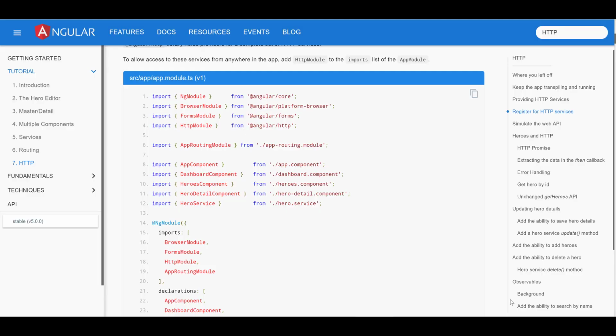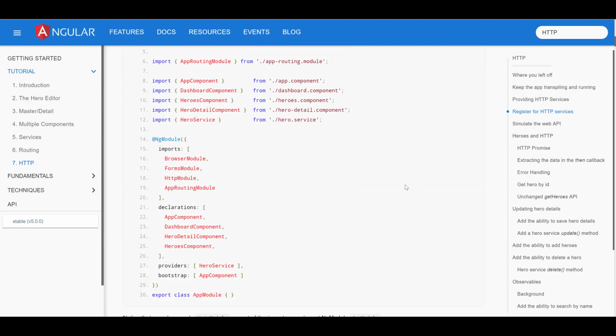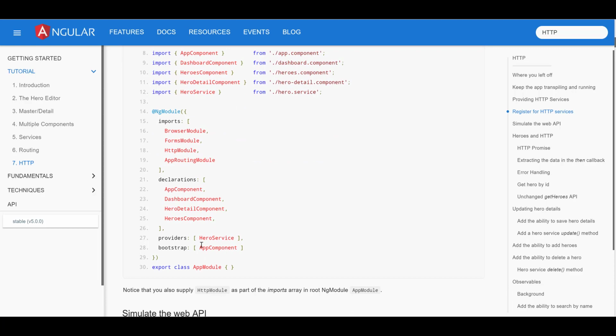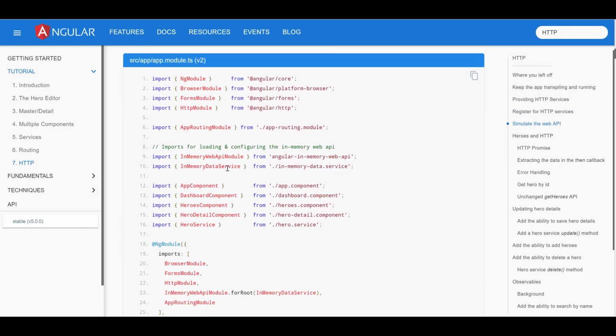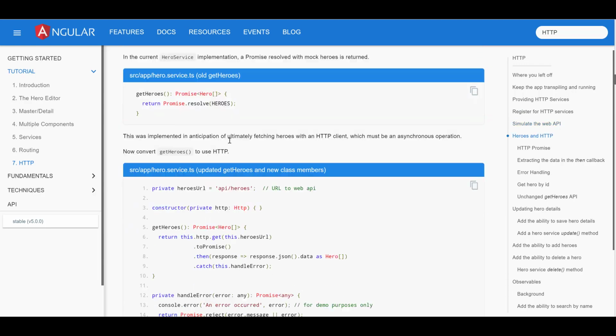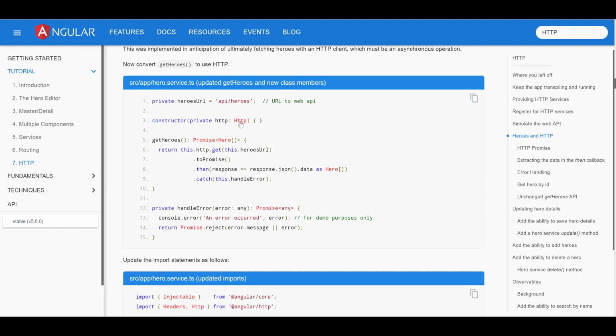Okay, so the first one I want to talk about is the deprecation of the Angular/HTTP library, which comes with the HTTP module. And yes, it's been deprecated. So previously, to use it, you import the HTTP module from this library and add it to your imports. Then inside your service, you use it to make a request like this. So this is how we've been doing HTTP calls.